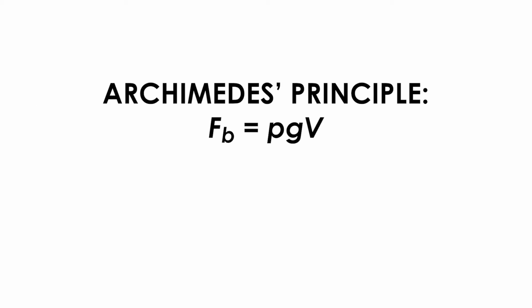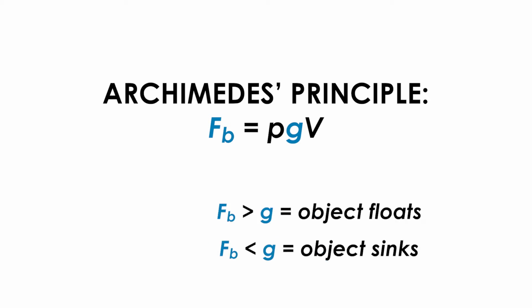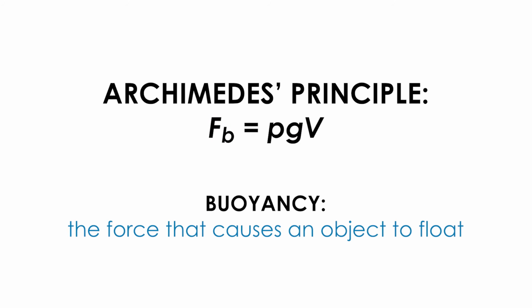Believe it or not, every object in a fluid, regardless of its weight, has a buoyant force acting upon it. From the equation of Archimedes' principle, we can see that the buoyant force that an object experiences does not depend on the weight of the object, but more so on 1, the volume of displaced fluid when an object is placed in fluid, and 2, the density of the fluid itself. Gravity, on the other hand, is actually the force that depends on the weight of the object. If the buoyant force is larger than the force of gravity trying to pull the object down, then the object will float. But if the force of gravity is larger than the buoyant force, then the object will sink. Simply put, buoyancy is the force that causes an object to float.